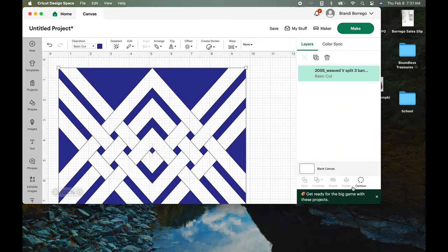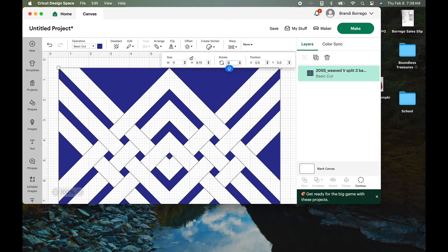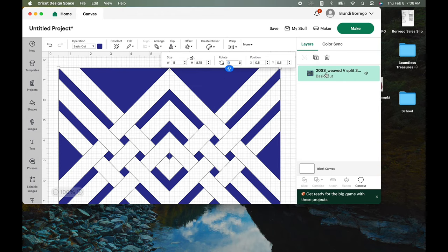Load it up and we're just going to make sure that we size it correctly. For this fatty tumbler, it definitely was super, super big. So I went, width was 11 and height, if memory serves, I think was close to 8.5, maybe close to 9. And then from there, we clicked make it and we sent it to our cutting machine.